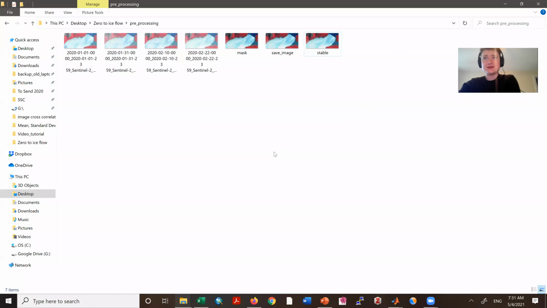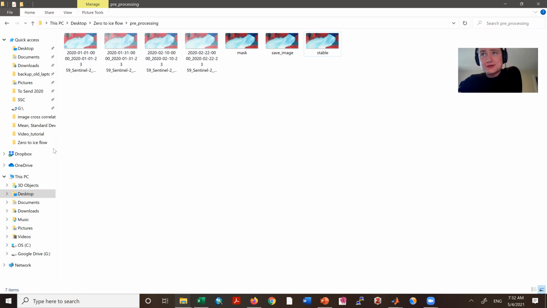So just to have a look at a folder, here we've got some images from Perito Moreno Glacier again that you may remember from the first video. I've downloaded four GeoTIFFs of the glacier. These are the actual images that we're going to use.